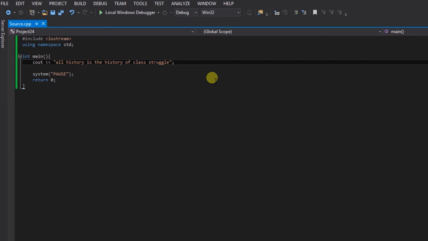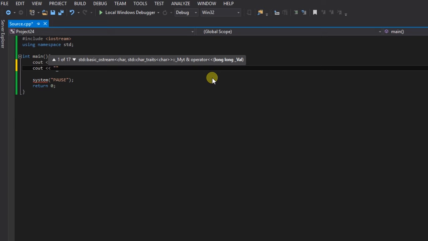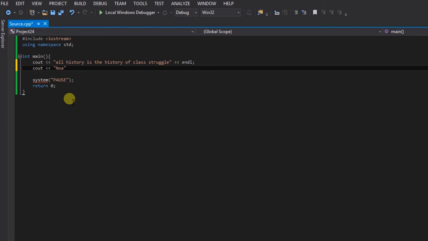Let's do another example here. Let's have the endl back in, and then let's do another cout. This time we'll say Noam Chomsky, author of Manufacturing Consent. I hope that's spelled right.